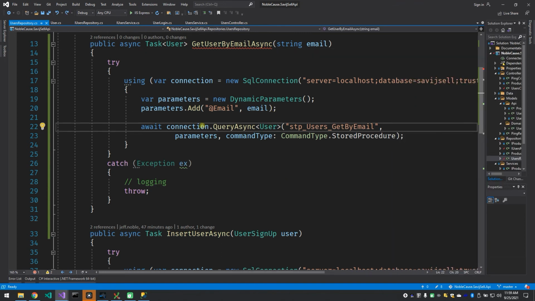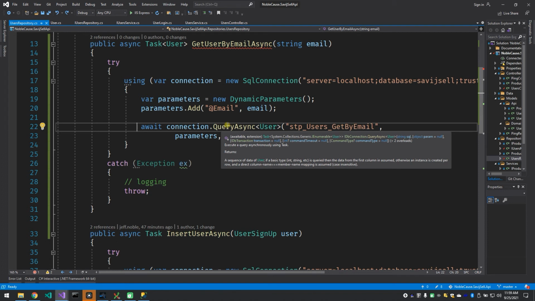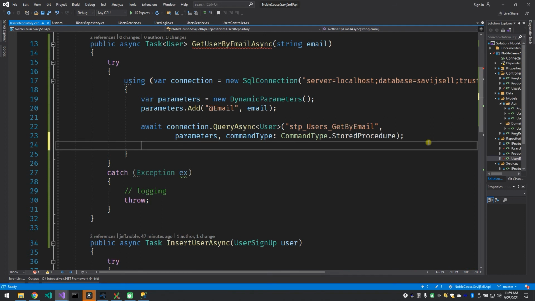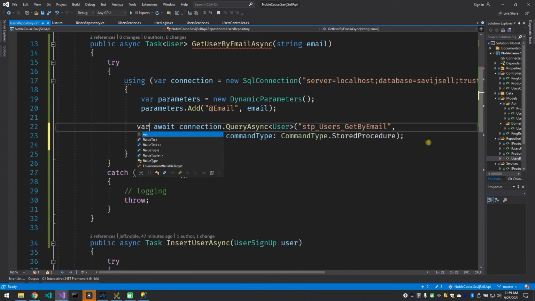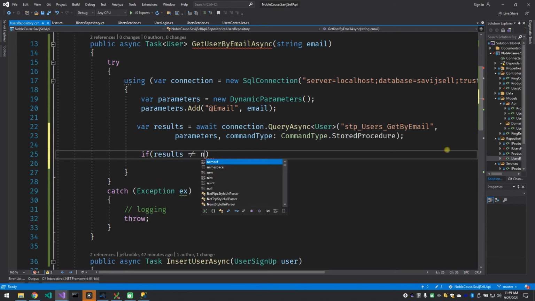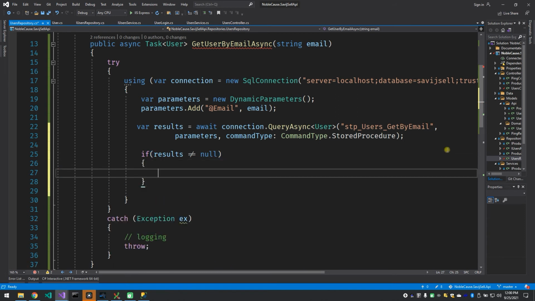Now we've got our user object, and query async, if you look at what it returns, it actually returns an IEnumerable of user, because query async doesn't know that only one row is going to come back. It's not looking at that top one, and if that top one wasn't there, it certainly could return more than one. I know because I'm using it that I'm only interested in that top one. So I can just say something like, var results is equal to that. And then I can say, as long as results is not equal to null, then return results. And we can use some LINQ here, dot first or default.